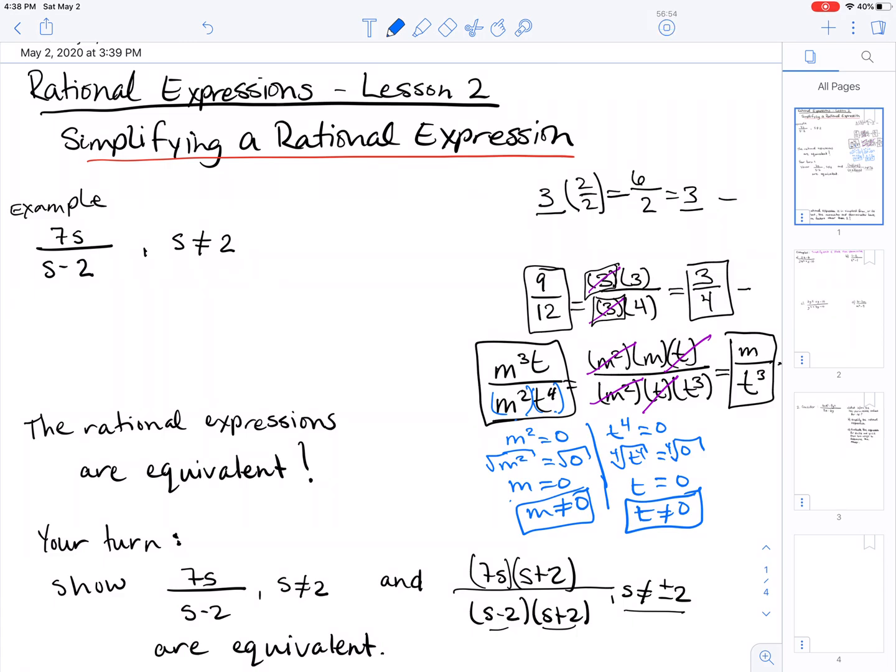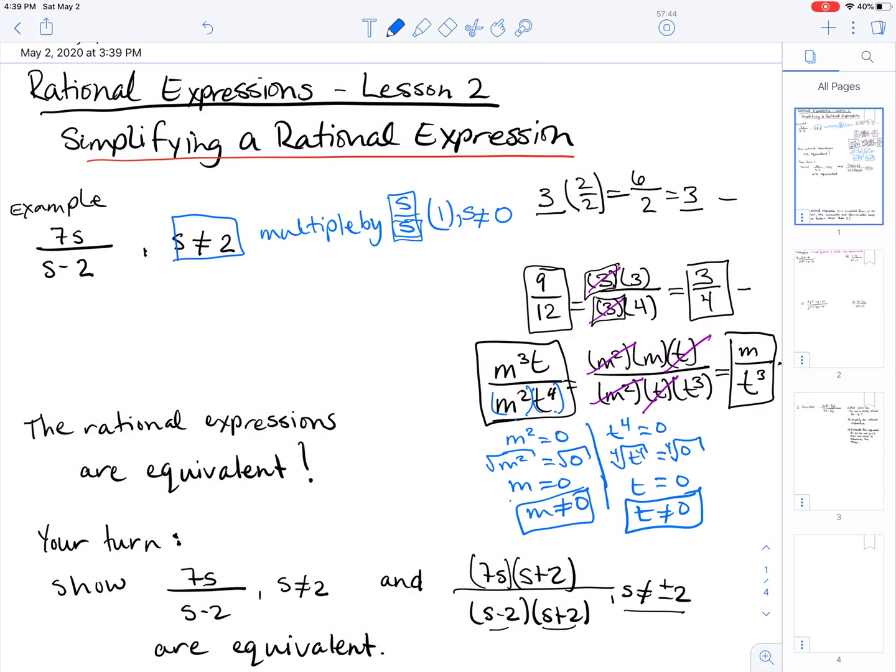Because we have to make sure that whatever number we put in cannot make the denominator 0. Let's look at our example of 7s divided by s minus 2. And say I asked you to multiply by s over s, which is equivalent to 1. Well, I've been given that s cannot equal 2 as my non-permissible value already. Great, that saves me a step. But with s over s, I also have to be able to state that s cannot equal 0. Because if it did, I would have 0 on the bottom, and that would render my fraction undefinable.